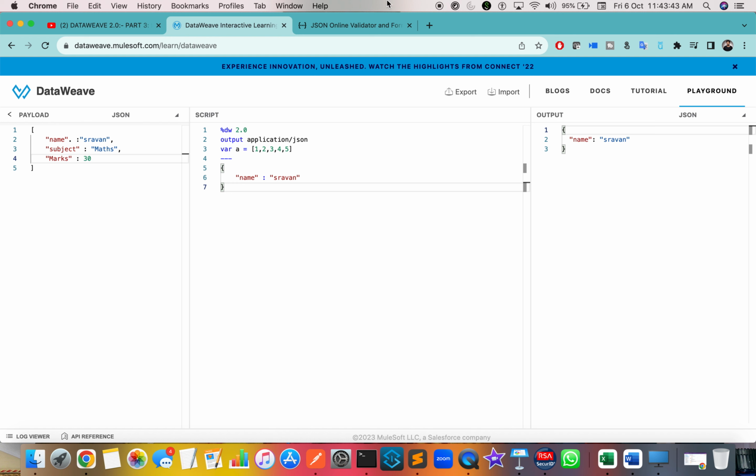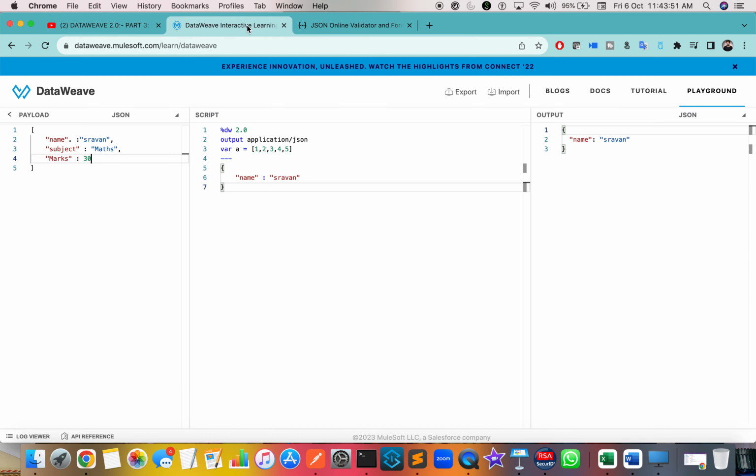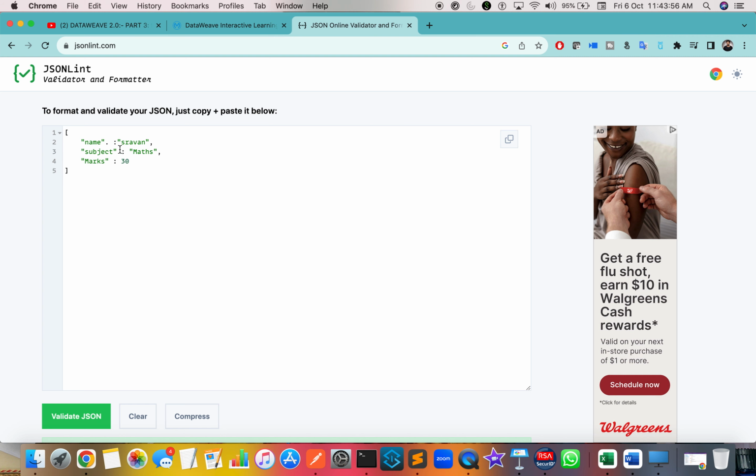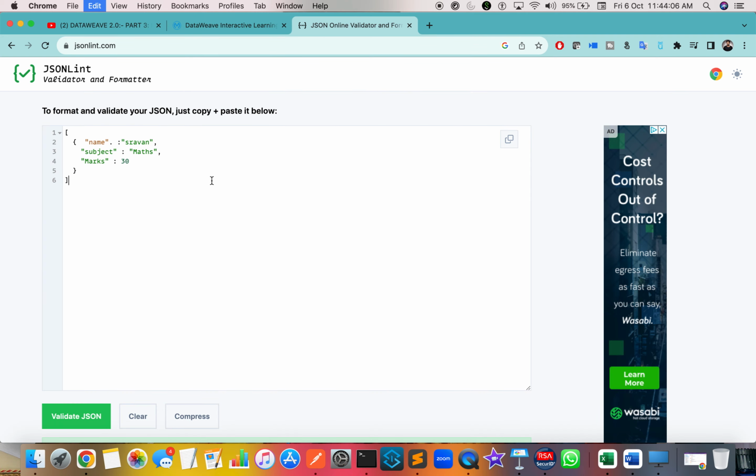Now the customer wants only one thing. Oh, this is wrong, because I need to use it as an object. Okay, this is the correct payload. So go here, place it here.